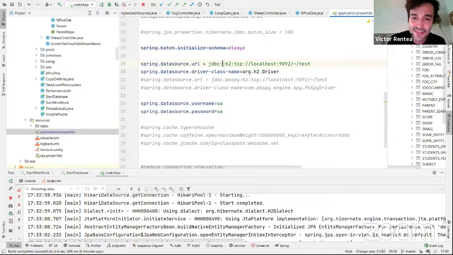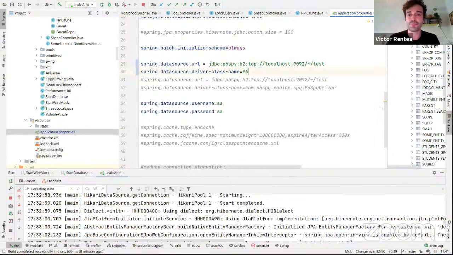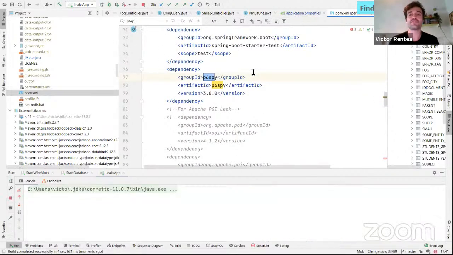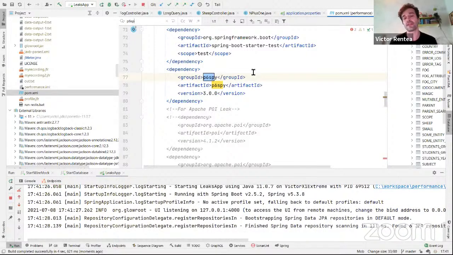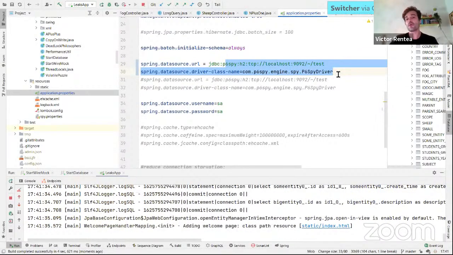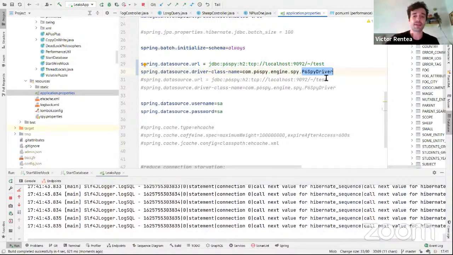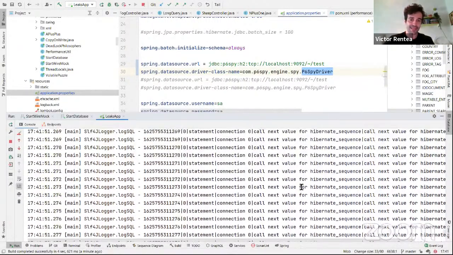What I will do over here, I will insert into this P6 spy. If you know me, I'm a big fan of this tool. P6 spy, I've just inserted this part in front of my JDBC URL, and now I need to change the driver to point to P6 spy. Now, probably some of you don't know about this tool yet. Surprisingly, P6 spy is a jar you can put next to your application. Actually, our performance profiling team came with this tool and added this jar next to our application, included it in the class path, and just changed our JDBC URL from outside of our application and the driver class. And all our database interaction suddenly went through that P6 spy driver, which is printing basically all the JDBC interaction in the log.